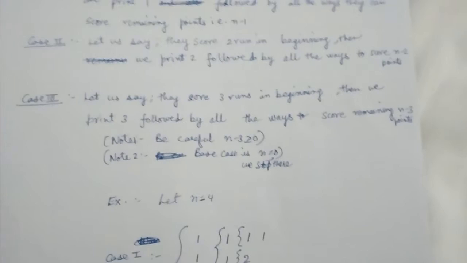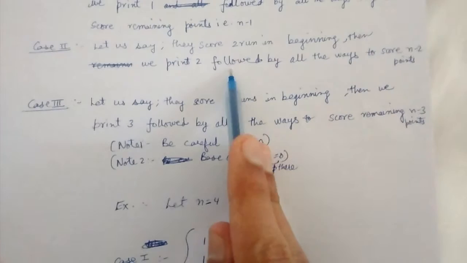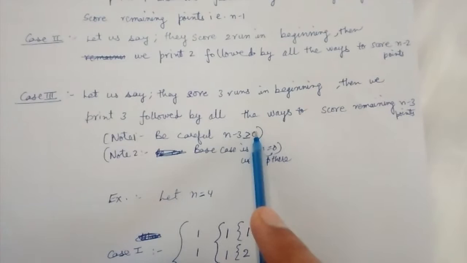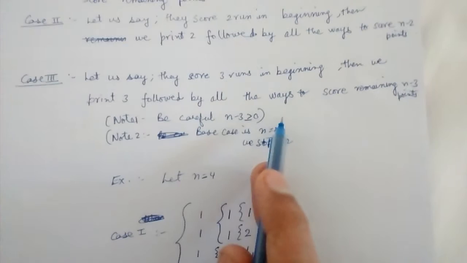Here two boundary cases are to be handled. That is, we must see N-3 or N-2, whatever I am passing to my children to score. That score must be greater than or equal to 0. And if it is equal to 0, then my children do nothing and just return. Because N is equal to 0, there is only one way to achieve it. That is nothing.